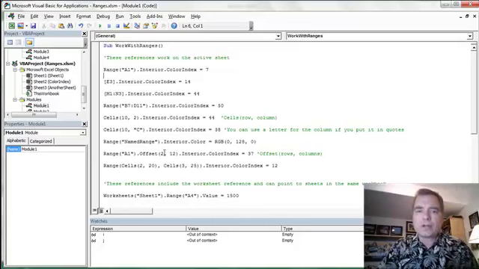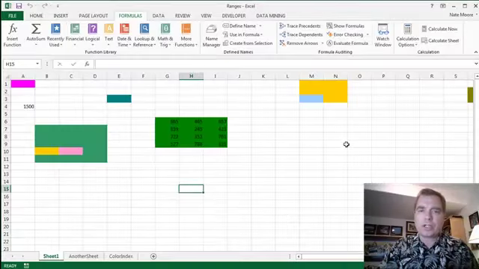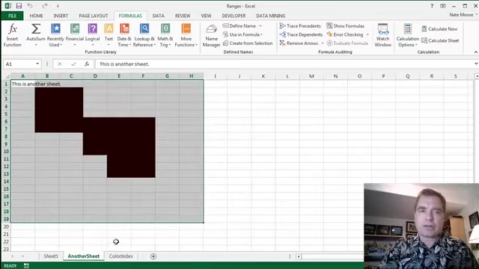Stay tuned in the next Excel video. What I want to do is move the range around a bit. I want to combine range and cells. And then this whole time we've been working off of one worksheet. What if I wanted to change stuff over here? That's what I'll do in the next Excel video.